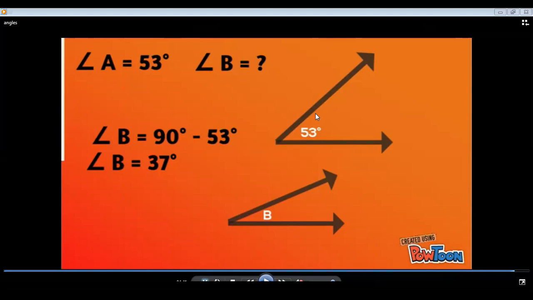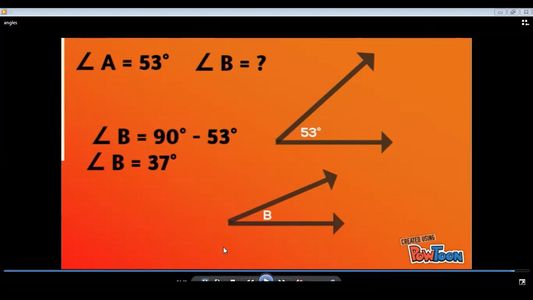And we follow the same procedure for supplementary angles, because we know that the sum of both supplementary angles is 180 degrees. We follow the same steps in supplementary angles, but the difference is that here we subtract from 90 degrees, while in supplementary angles we subtract the angle from 180 degrees. We find the missing value of a supplementary angle, as we already learned in our previous video.